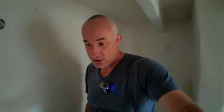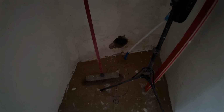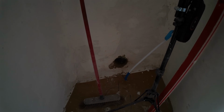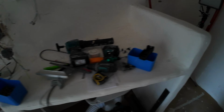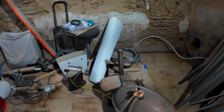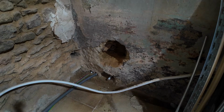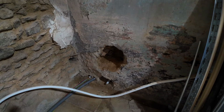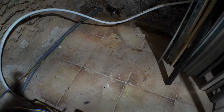in the street. So just to give you an idea of what the situation looks like, this here is where my toilet is going to sit, and that hole in the wall is where the toilet is going to discharge into. Now, if we go and look on the other side of the wall, that is here, and this is going to be a guest bathroom. This is where the sewage comes out, and then with a 90 degree it will go into this floor down into the basement. Let's just quickly go to the basement.